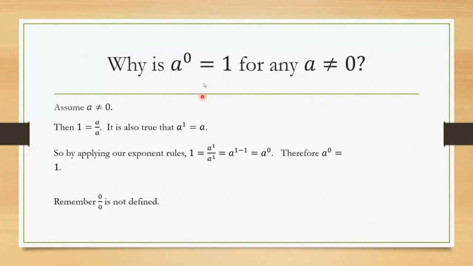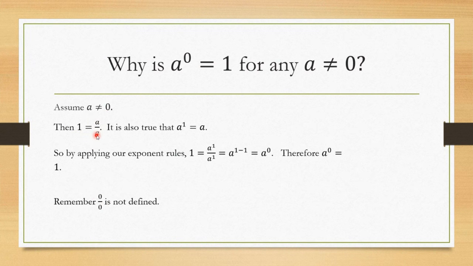So here I said I can prove why a to the 0 is 1, a is not 0, and that's what I'm showing you here. It's really not terribly hard. It's just based on properties that we saw already. If we assume a is not 0, then a divided by itself is 1. Keep in mind, we need a to not be 0 because that's what I wrote down here: 0 over 0 is not defined. It's nonsense in math, at least at this level.